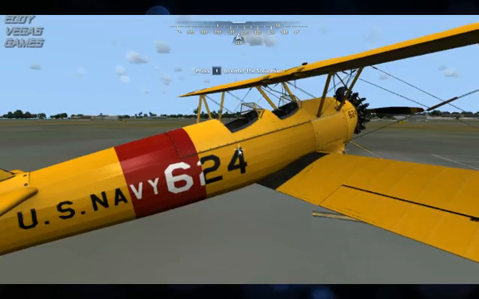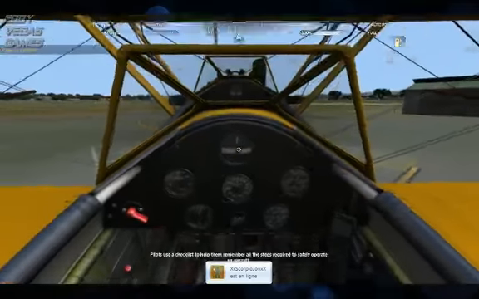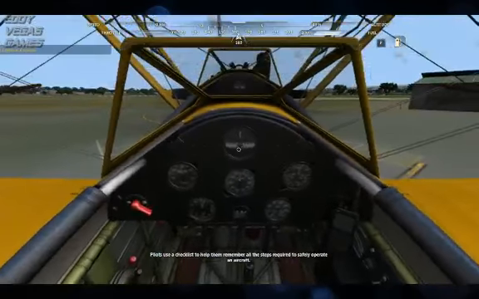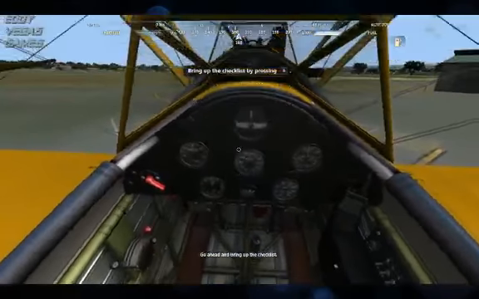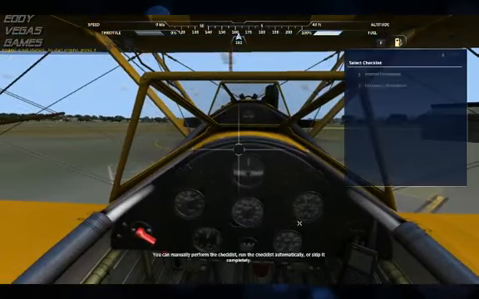Take a look around. You'll see that the panel is fairly simple. Pilots use a checklist to help them remember all the steps required to safely operate this aircraft. Are you going to go through every single time we have to do this? Let's go ahead and bring up that checklist, although we've already seen it. You can manually perform the checklist, run the checklist automatically, or skip it completely. Let's just skip it completely.